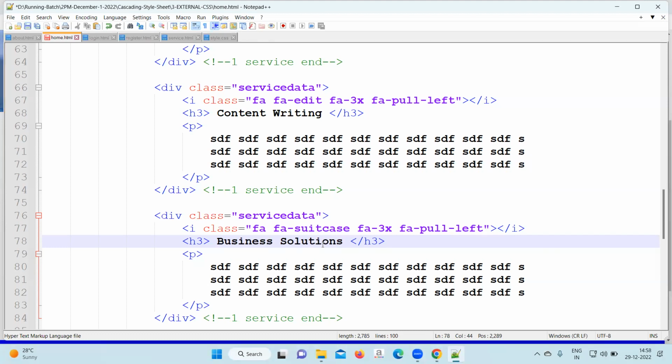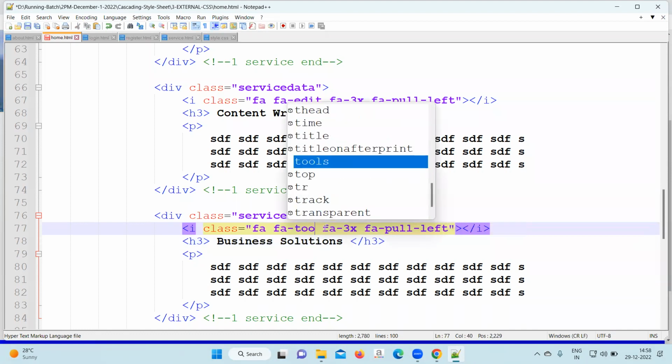Business solution. But this should not be suitcase. It should be tools. Tools. Yeah. Icon you can change to tools.